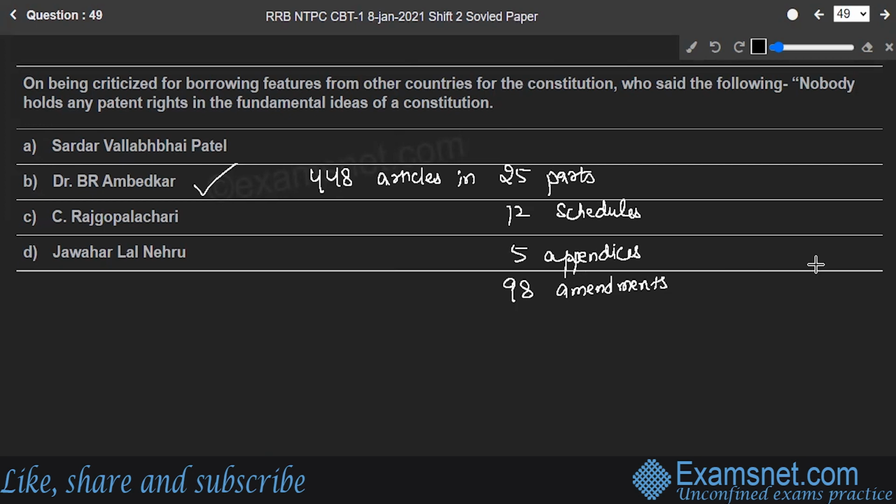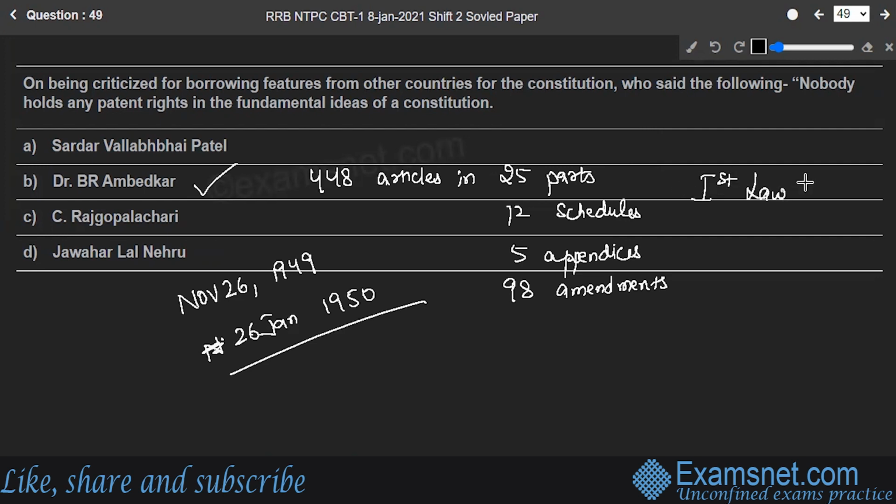The Constitution of India is the largest written constitution of any independent country in the world. It was adopted on November 26, 1949, and came into force on 26 January 1950, when all the members of the Constituent Assembly signed the documents. Dr. B.R. Ambedkar is also known as the father of the Constitution. He was independent India's first law minister also. He served as the first deputy prime minister of India.